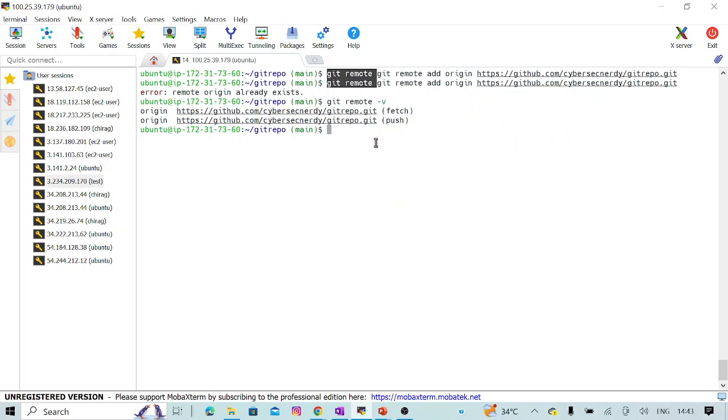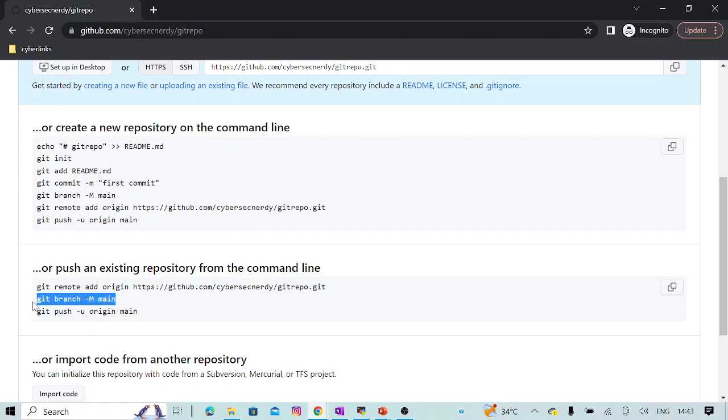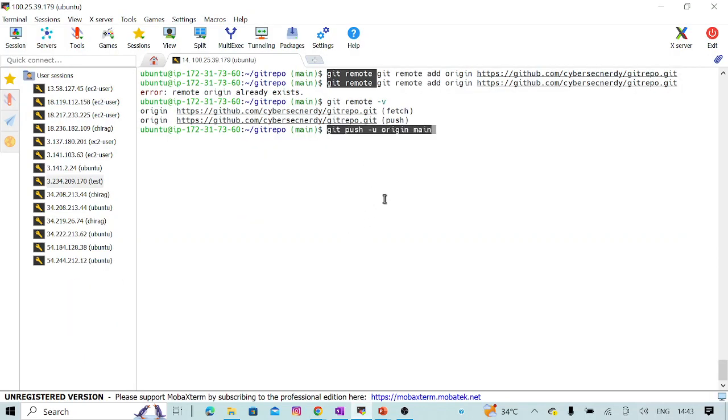Without further ado, what I'm going to do next, if I move back here, this we have already done, right? We are already on our main branch, but if you are using a master branch, I would recommend that you make use of this particular command. I will be setting my origin. So if I try to run this particular command, you can see that it is asking for the username. Okay, now it will be asking for my password as well.